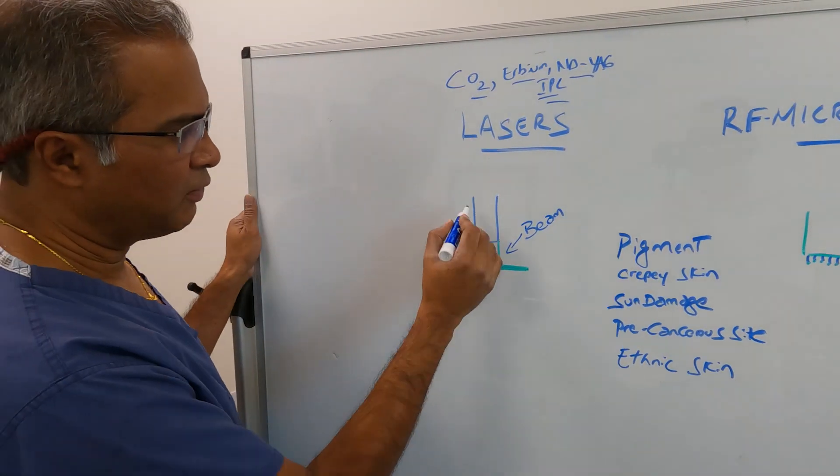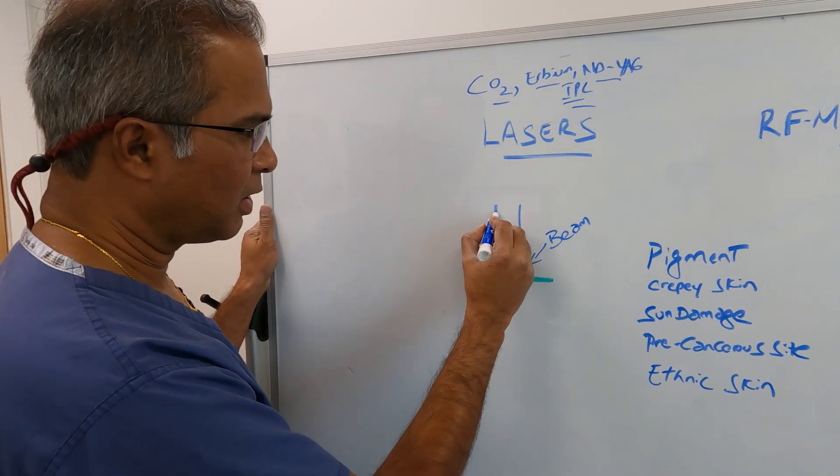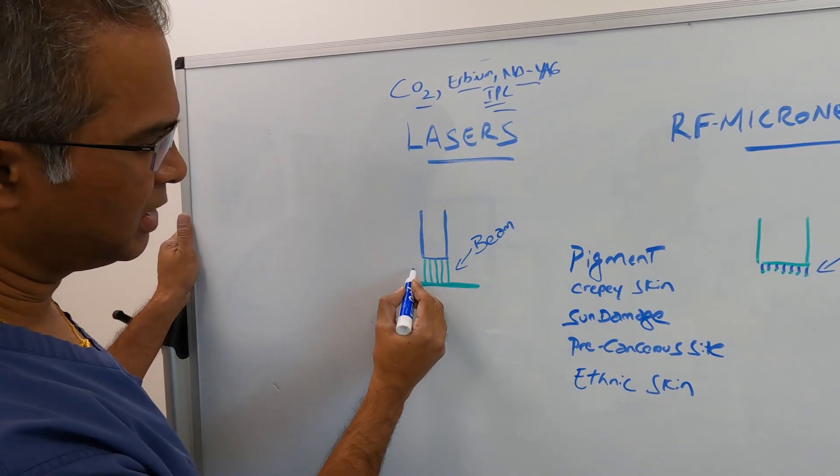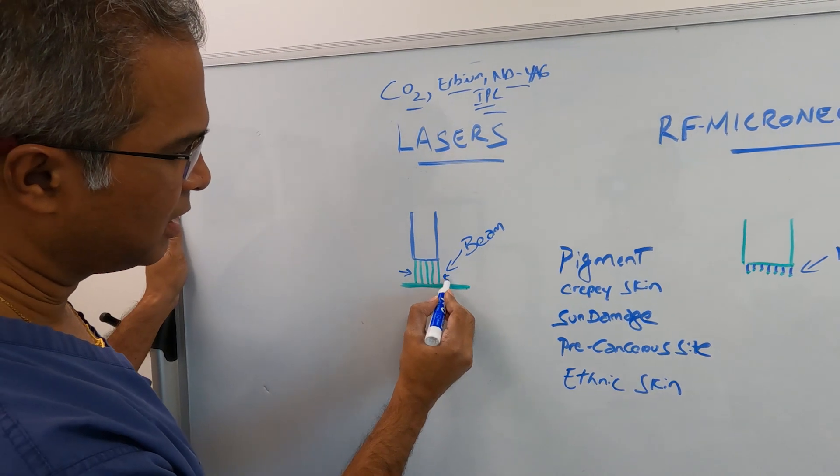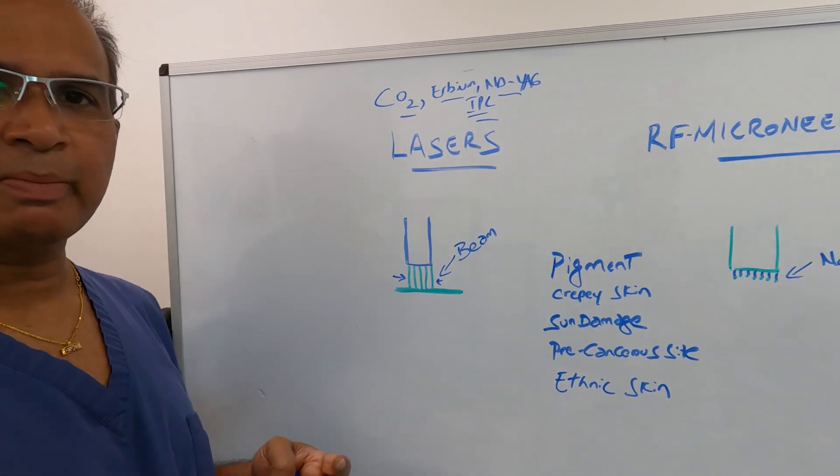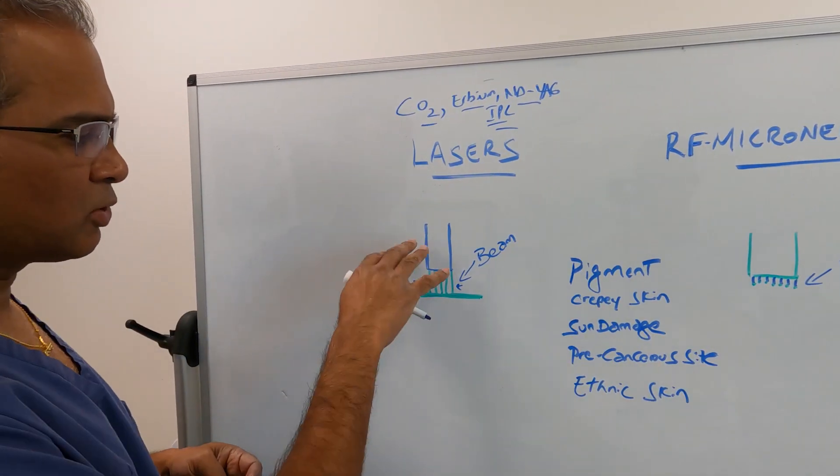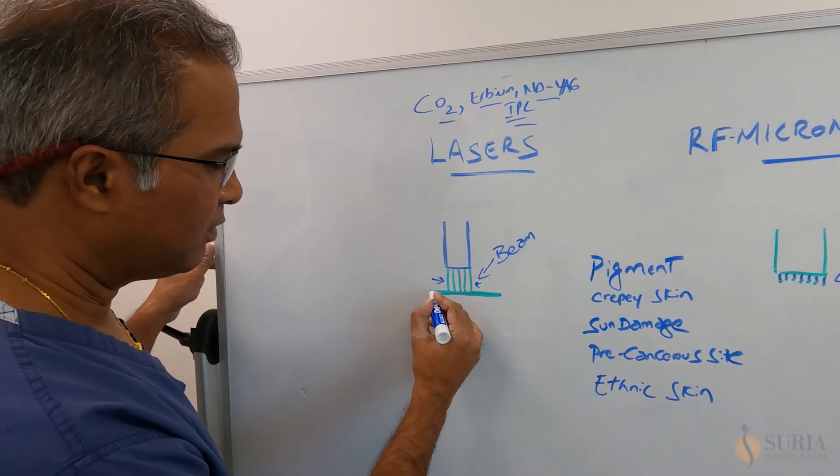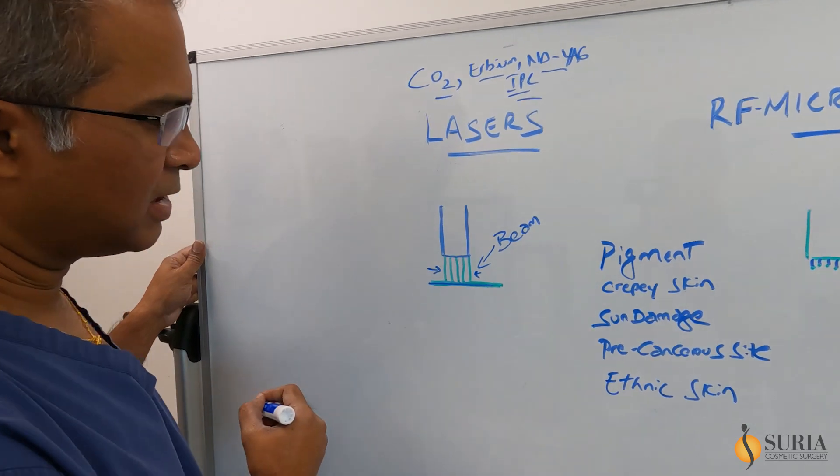Generally, if you were to imagine this is the articulating arm or the arm of the laser machine that actually goes towards the patient, these green arrows or green lines essentially represent laser beams.